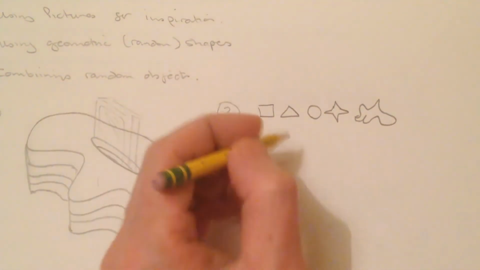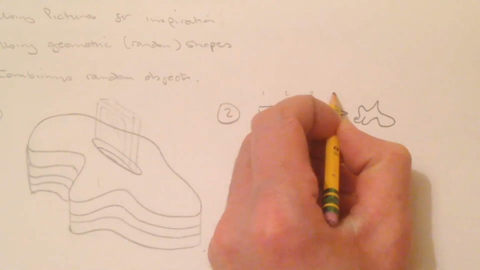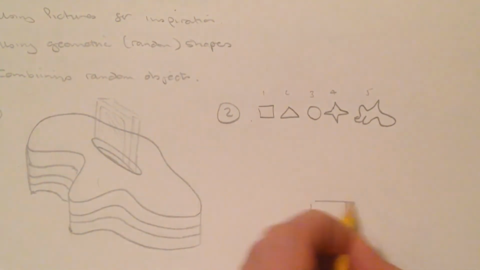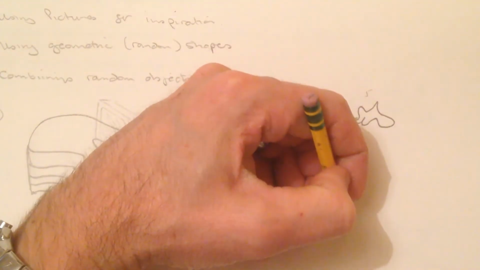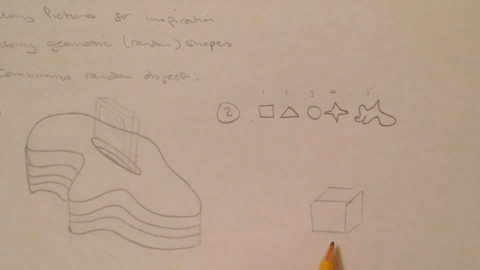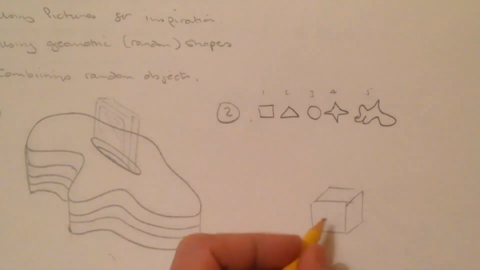So this technique works as such. You start off with shape 1, 2, 3, 4, 5. Let's start off with shape 1. We're always going to draw in 3D if we can, and I try and get my students straight away to start learning oblique or isometric.